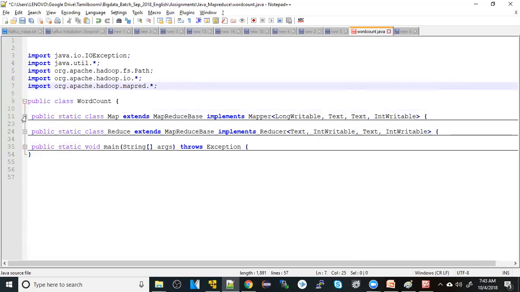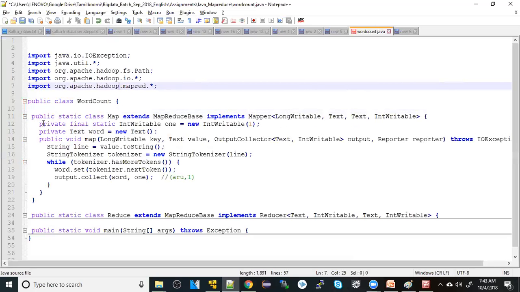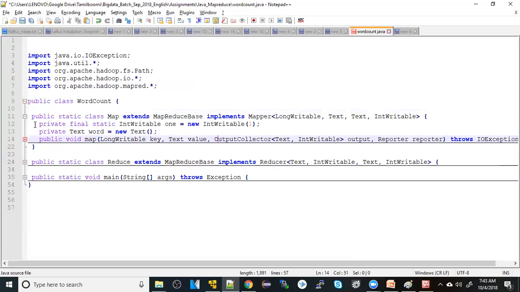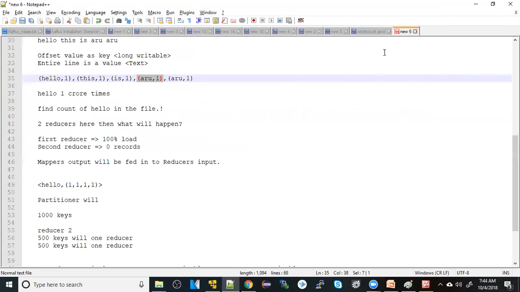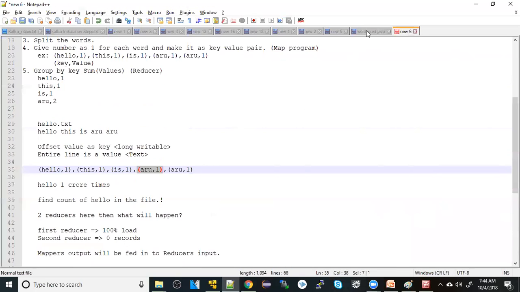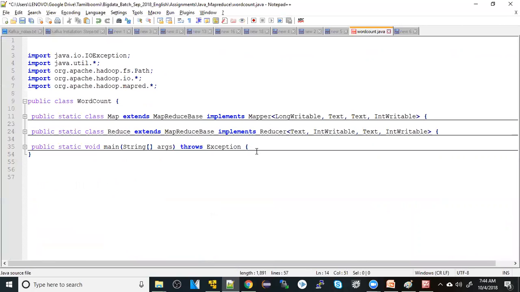I will not say everybody should get the syntax. Syntax is not at all required, you don't have to worry about it, and I know everybody is already very experienced. All we need to understand is how this works behind the hood and how we can implement it. Even if you write a simple SQL or HQL code, this happens behind the hood. So if you know this, you will be able to understand and optimize those things.